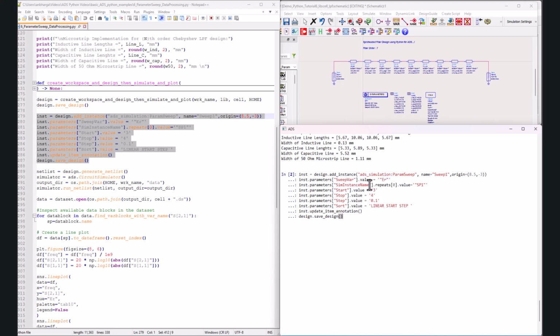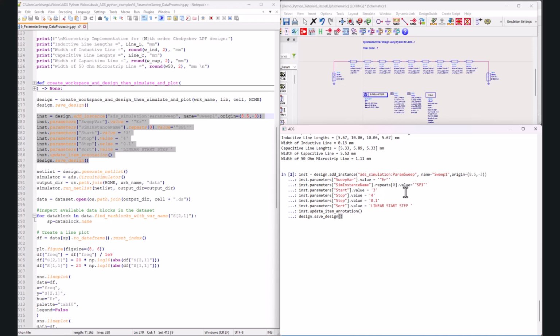Now, when it comes to simulator instance name, remember there were repeatable parameters. That means you can have multiple simulation controller names defined. So if you encounter any such parameter in any component which you are going to use in ADS, the first value is always set as repeats, which denotes it's a repeatable parameter. Index is 0.value. So this is the first entry of the repeatable parameter. Again, double quotes and then covered by quotes from each side. That means it gets treated as a string and the value gets written in the string format.